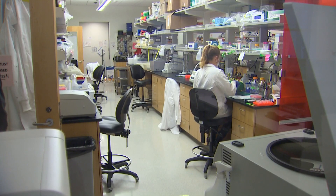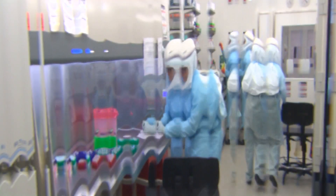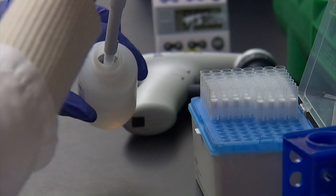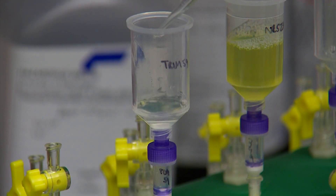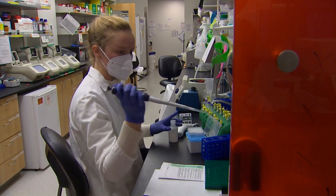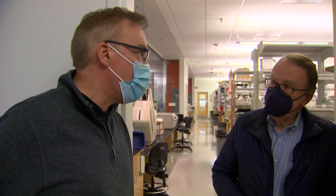Michael Gale runs this lab. Multiple labs are involved. First, samples of the virus are brought in under strict controls and then broken down. Then the non-infectious elements are brought here and tested step-by-step. Olivia's work is to figure out what the cellular targets of those things are, and then once we know what the targets are, we can figure out a strategy to block the virus from hitting its target.